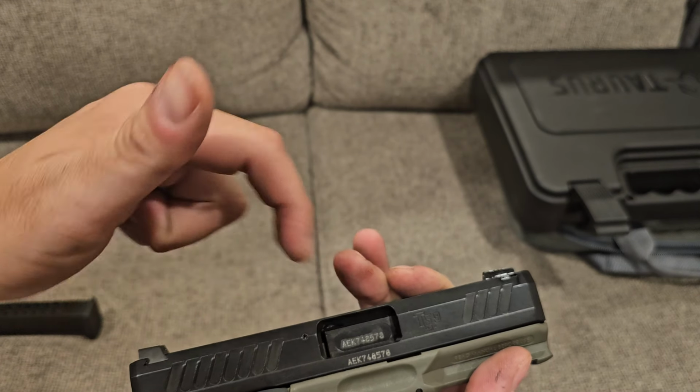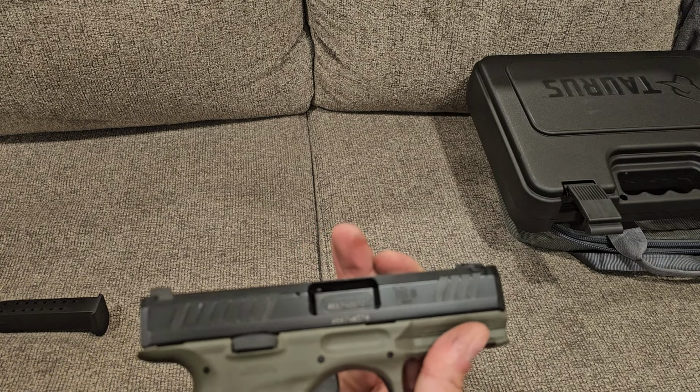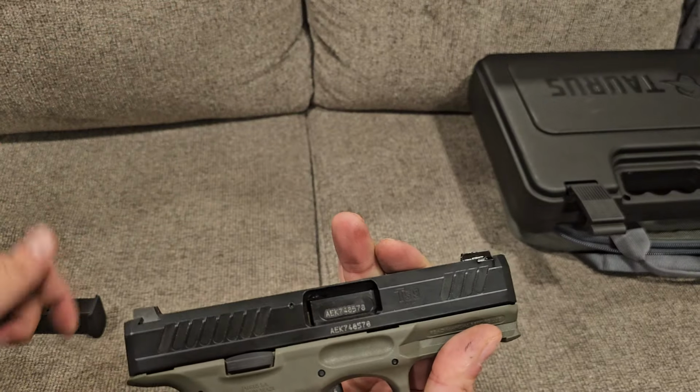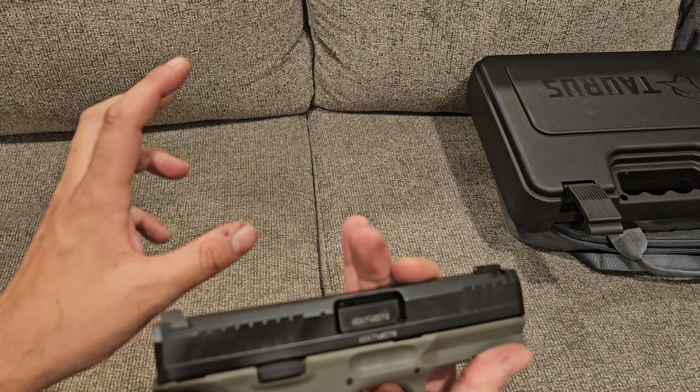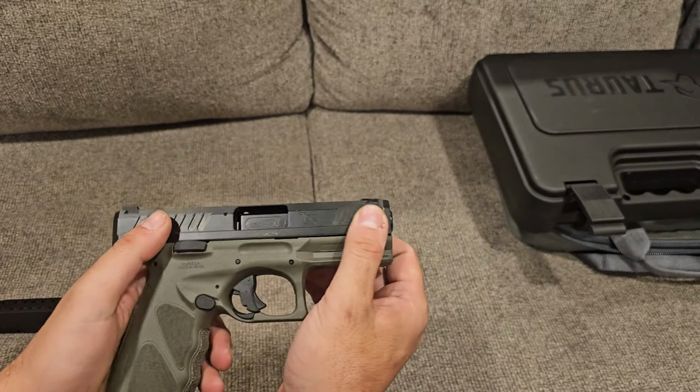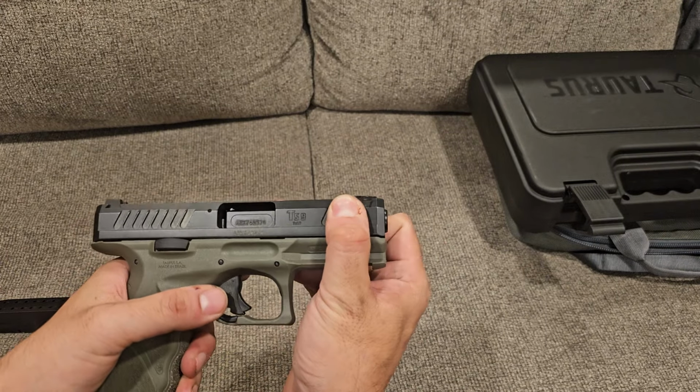And I have to take this one to the range and see how it feels recoil-wise. But I can tell you it's nice to see something like that. But the problem is when a company comes up with stuff like that, it's a little bit hit and miss. And in this case, it was kind of a miss. Has forward and rear slide serrations that are actually pretty usable.